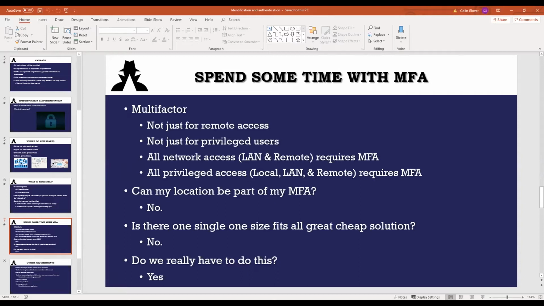For a local system, no MFA is required, but if you're using Active Directory or some cloud resource as an authentication method, all of those things require multi-factor. And of course, remember, all privileged access requires it no matter what. As a matter of fact, I'll actually post a link to those DoD frequently asked questions inside of the chat window for all to see.